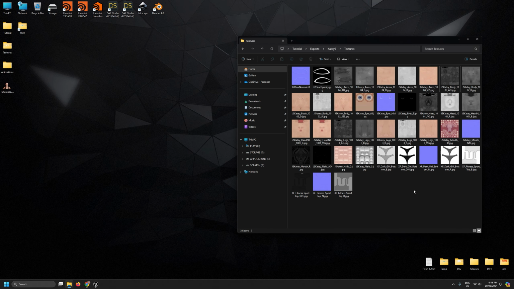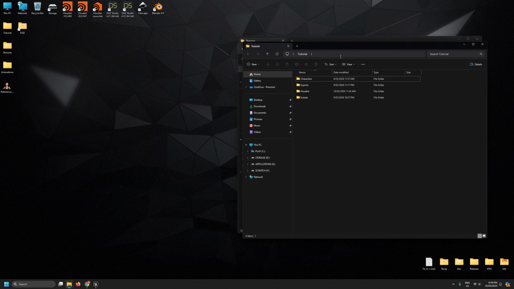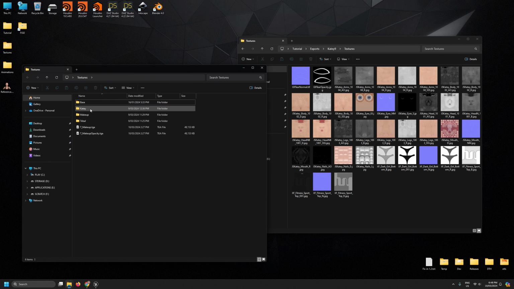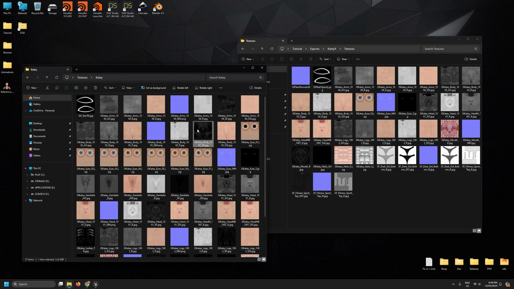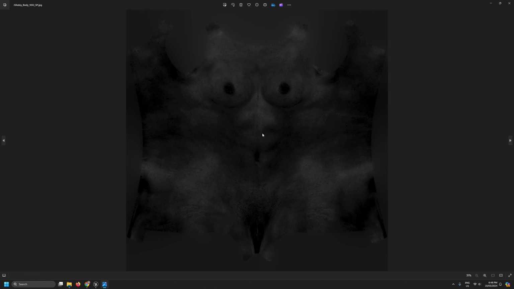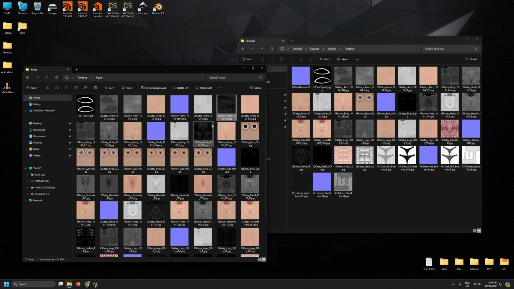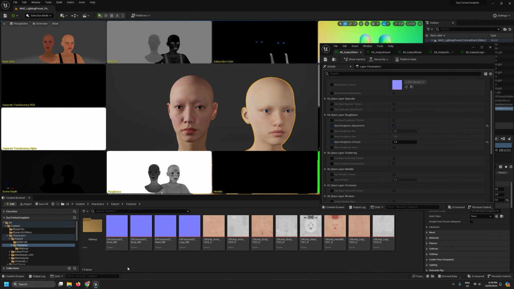As I say, we don't seem to have any specular textures that came exported out of Houdini. So let's have a look at the source textures for this character, because it's possible they weren't picked up by Houdini. Yeah, so in the source textures, I can see we do have these SP textures, which I'm assuming is specular. They are very dark, but we can probably fix that in Unreal Engine. So I'm going to bring those in and just see how they look when they're assigned to our specular buffer. So let's bring those across.